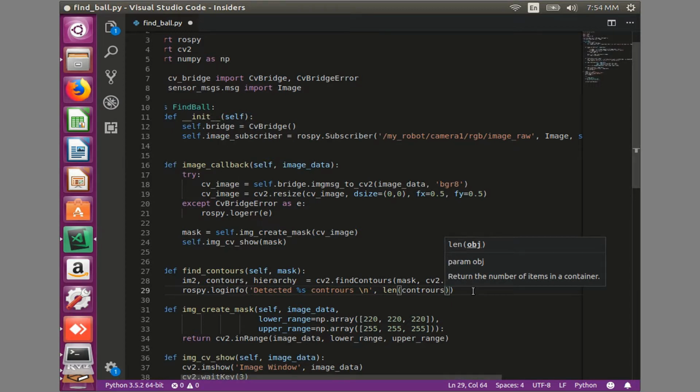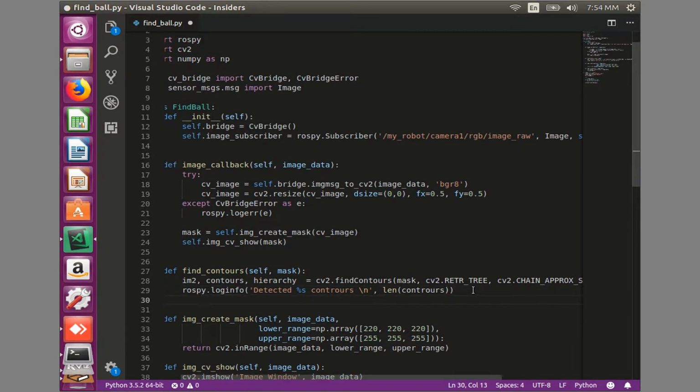And also, since I want you to understand how everything is structured, I will also export some information here and say first contour has points, just to output how many points the first contour has.